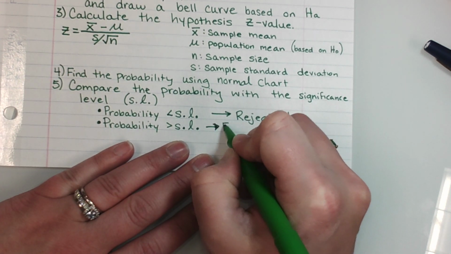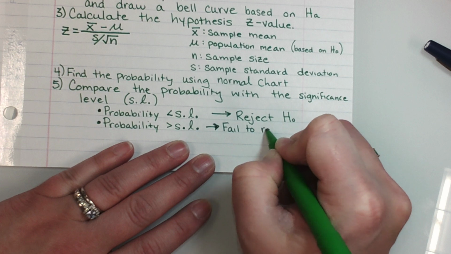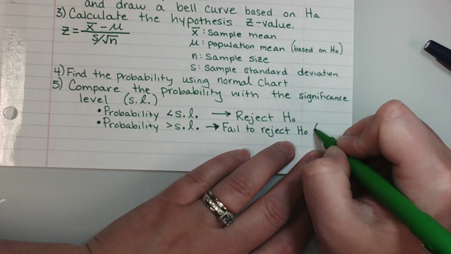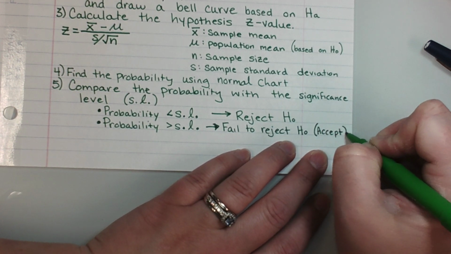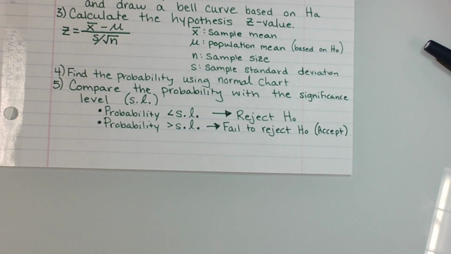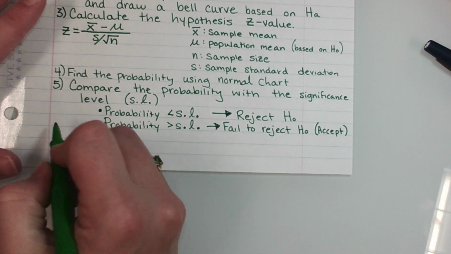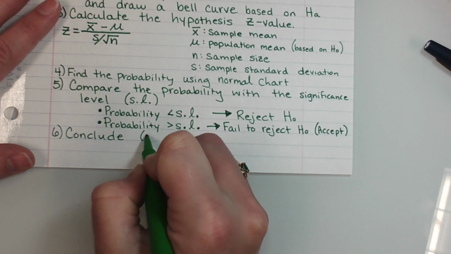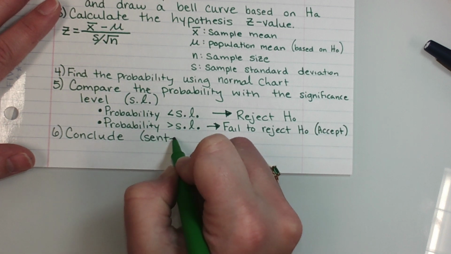So you fail to reject H sub O. You fail to reject that there's an issue. If you prefer to think about it as accepting it, you can. But the reason we don't just straight up write accept is that it doesn't mean that there isn't a problem when you don't have the right probability. It just means you don't have the evidence to support that the expert is wrong. Last thing you have to do is just make a conclusion. Similar to yesterday, that means writing a sentence.